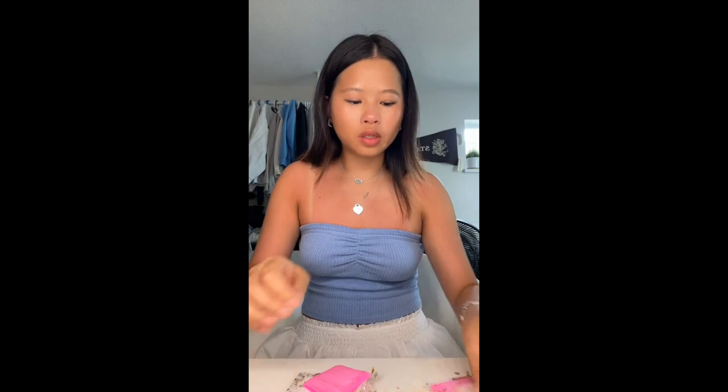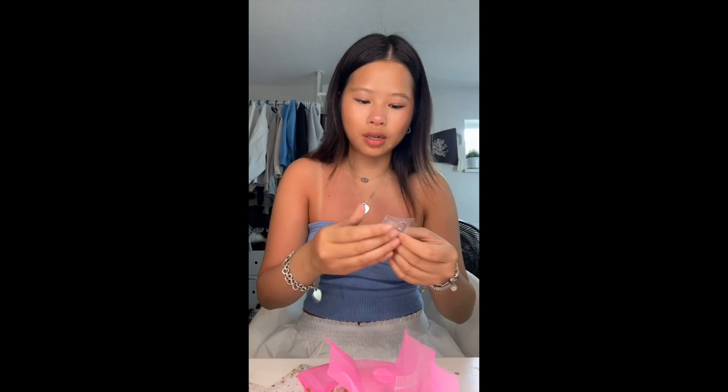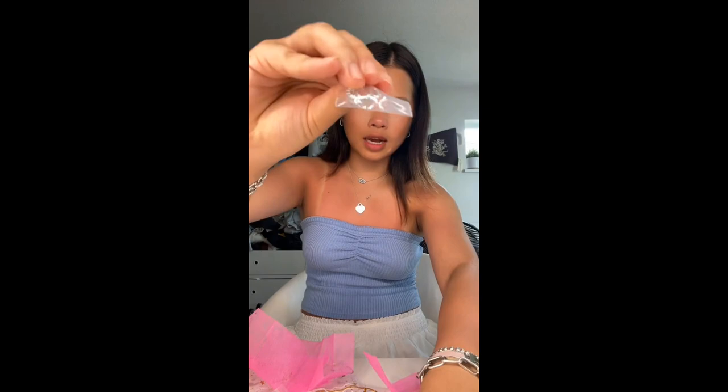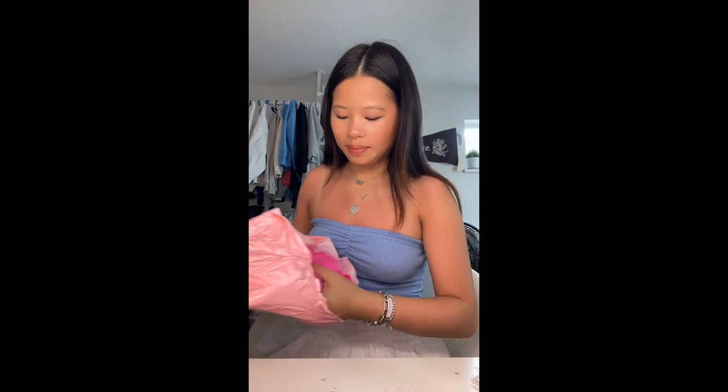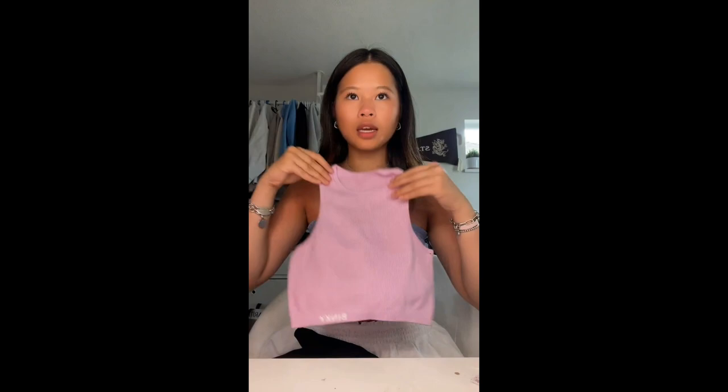Lastly, I have a PR from Binky Bell — I get all of my earrings from them, so I'm going to show you guys the ones I picked out. The packaging is literally so cute. First I got these little hoops, then these cuffs with little gems. I got these gold ones — I just want to try gold earrings — these hoops with stars, and then these are the exact same ones I'm wearing right now but in gold. The owner of this brand just launched activewear and she sent me some to try. We have these black leggings, a pink tank top, and a black sports bra — it's cinched at the front too.